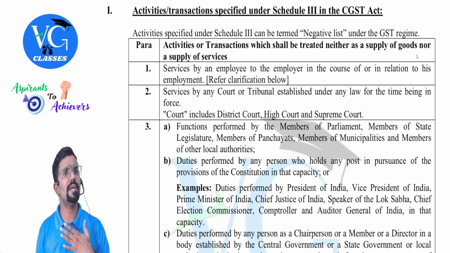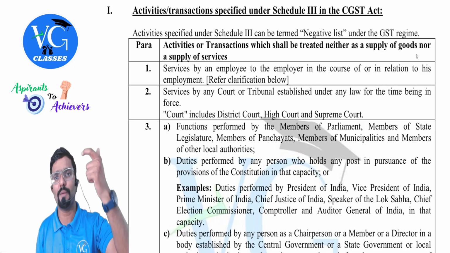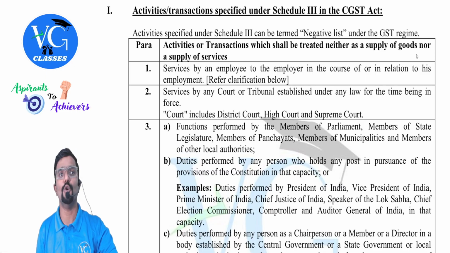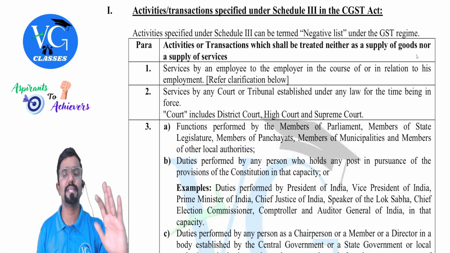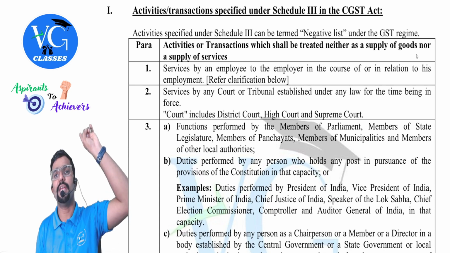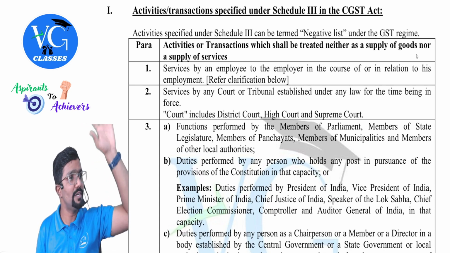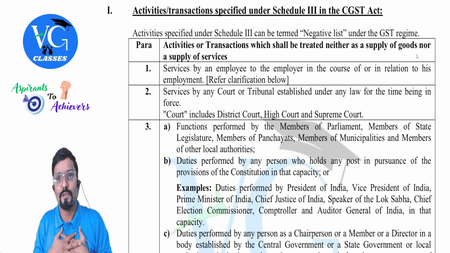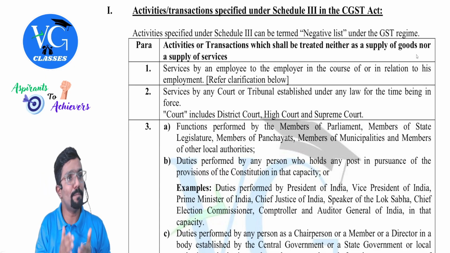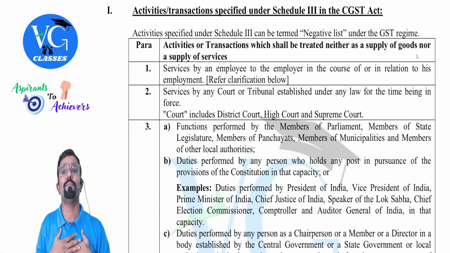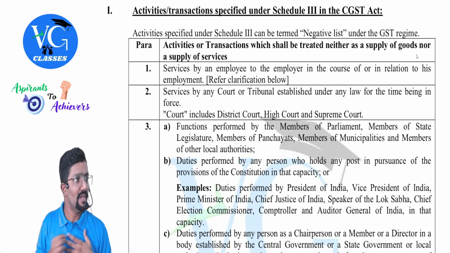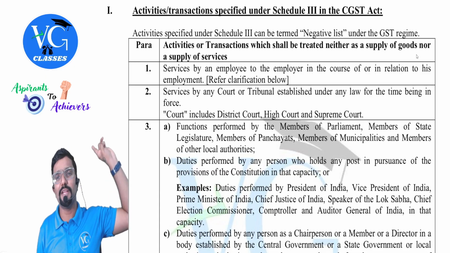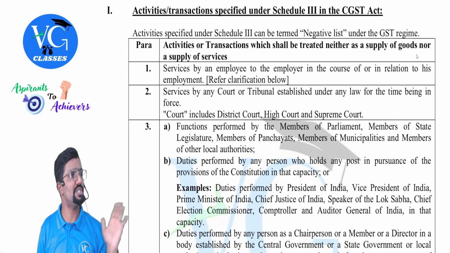Employment service means what, guys? Sir, employee will give employment service to employer and employer will pay salary for it. So consideration is there. Is GST applicable? No. GST is not applicable. Why? Because it is covered in negative list. Guys, in income from salary, that is income tax, we learned, you remember? Section 15 is a charging section which tells anything which employee receives from his employer under employer-employee relationship is taxable in the hands of employee under which head? Salary. Clear? Now on this, should employee pay GST, sir? No. He has already paid income tax. Let us relieve him from GST.